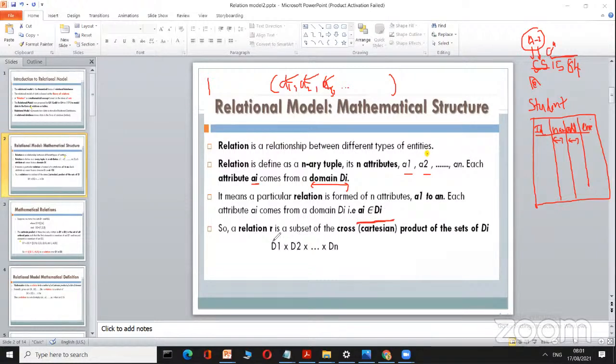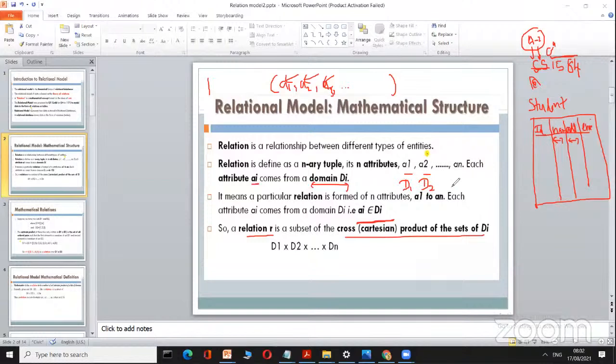So a relation R is a subset of the cross product of the sets Di. Suppose Ai belongs to Di. Then A1 belongs to D1, A2 belongs to D2, and it goes on like that.